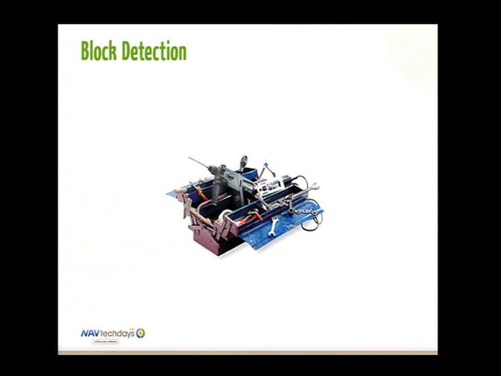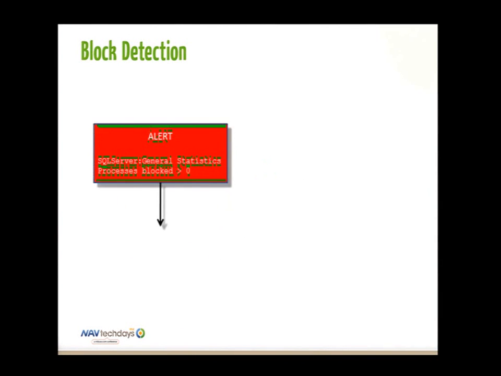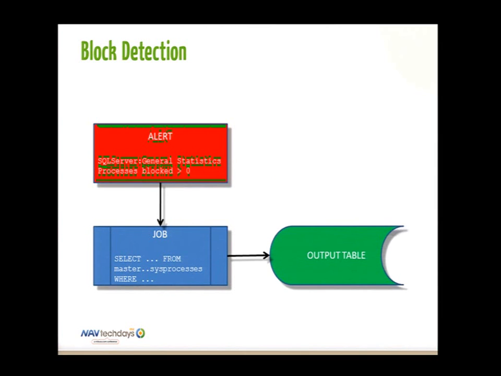So what we have now is a very complicated process. We have an alert, a job, and a table. Hooray. And that's all 100% just little SQL programming. So actually with just using the tools you already have. It's just a few lines of code. And it's an event-triggered thingy. It's automatically recording. So it's not necessary that if you have a block, you jump into the system and solve it right now. You can relax. And then when you have some spare time, you can check out what's really going on and make up your mind about this.